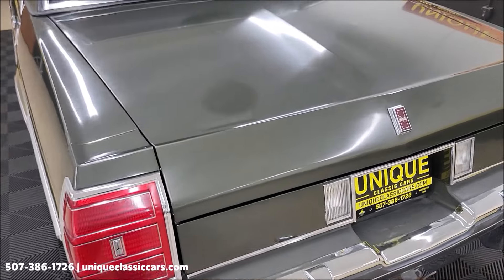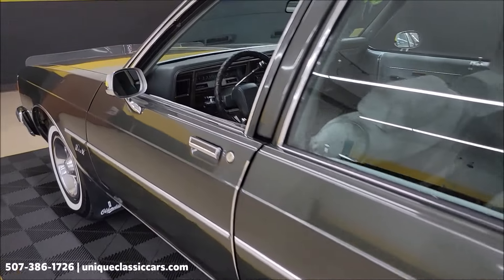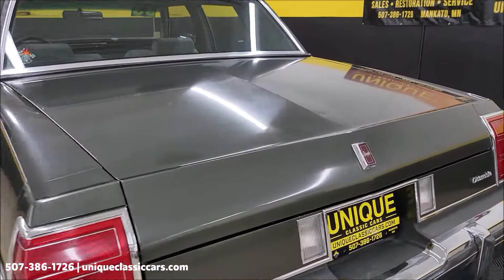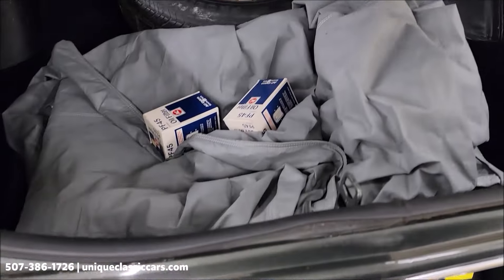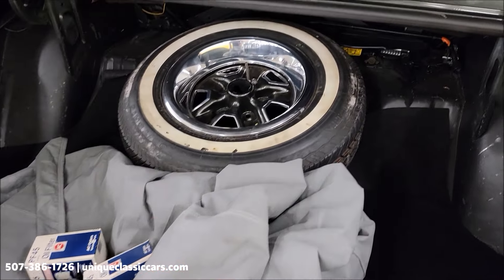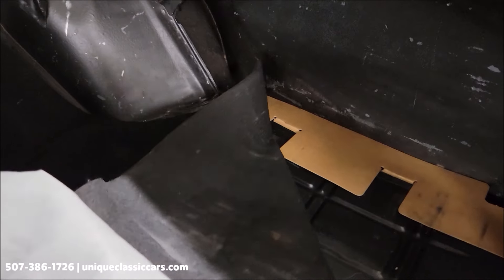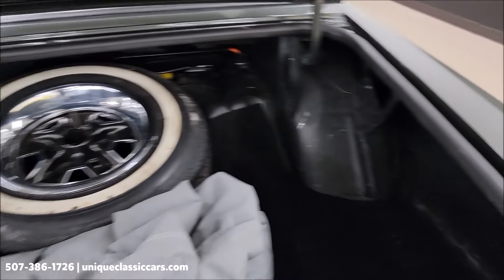There's a little Audi badge on the trunk lid. Speaking of the trunk, I'm going to grab the keys and take a quick peek in there — there should be a full-size spare, jack, and everything. We also have the well keyhole cover, and as a bonus there's a car cover. Full-size spare, jack, a couple of oil filters — and look at the condition of this trunk. Still has the original coating above the wheel wells. This car has not been restored; the trunk floor has not been wet.